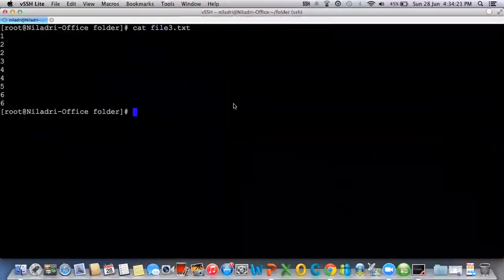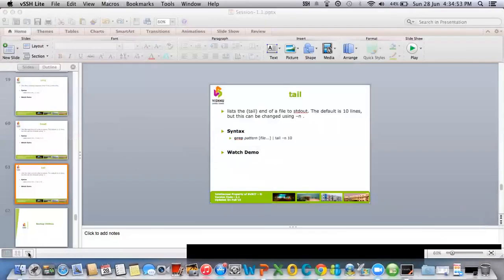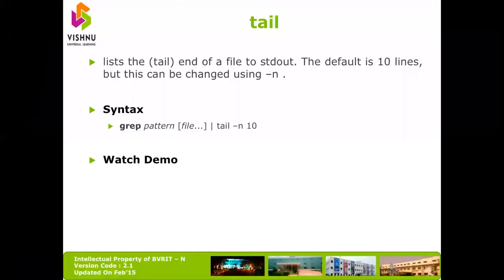And now I'd like to figure out if I can see the last 3 lines of that. So I'm going to mention, the same way, cat file3.txt as usual, the pipe symbol as usual, and to get the listing from the last, I'll mention tail, and a difference from head, instead of c, now it's n, and I'm going to mention 3. So now you can see that you have exactly got the last 3 lines of it. So that's how it works on the file system filters, right? These filters can also be used with any other commands like ls, which will give you the same sort of expected outputs.